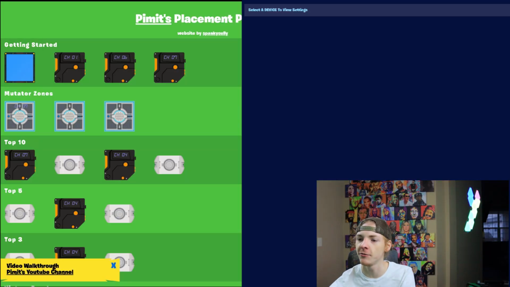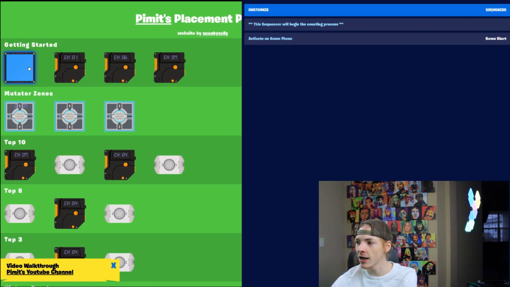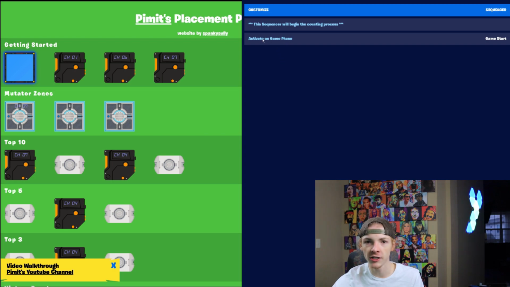So how it works is if we just click on any of the devices, so let's start off with the first one, and it says this sequencer will begin the counting process. And it says the only settings that we need to change on it are activate on game phase, game start. And as we click through all these devices, you can see that all the settings are listed on the side.